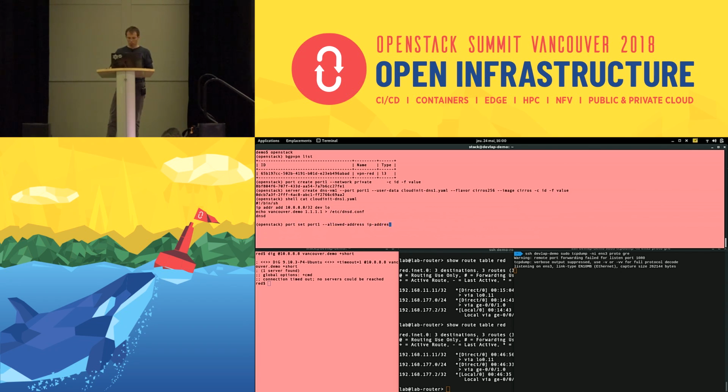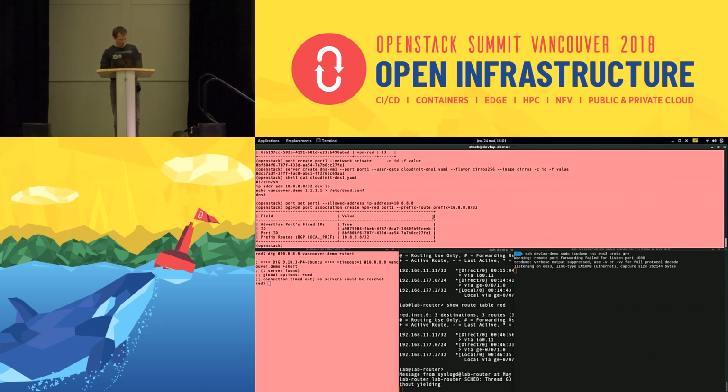Then we need to tell Neutron that this port is allowed to send traffic with the IP address 10.8.8.8, because by default, Neutron would not let this VM send traffic with an address that's distinct from the address allocated by Neutron itself. And then we will create the actual association. This is the step where the tenant interacts with the BGP VPN API. It will associate port 1 to VPN red, which is our VPN, with a prefix route, which is the 10.8.8.8 prefix for our Anycast service.